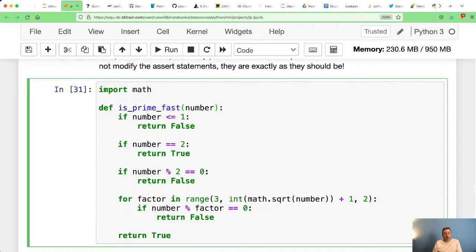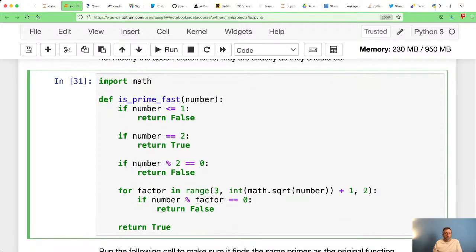And then we can check for odd factors. As we mentioned yesterday, we only need to check up to the square root of the number. And we could therefore check in steps of 2. So this will check 3, and then 5, and 7, and 9, and so on. And then we check, is our number evenly divisible by this factor we're testing? If it is, we return false. Otherwise, we will return true. We have a prime number. And this will give us a much faster algorithm for checking if something is a prime number.